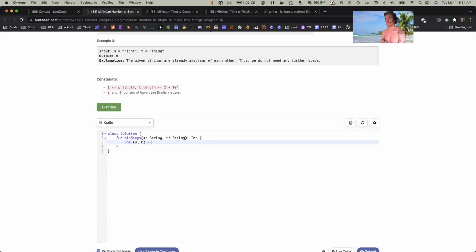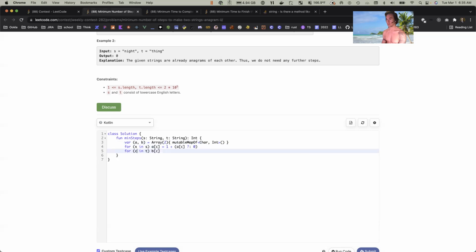Array 2 of mutable map of char int for c in s, A sub c equals 1 plus A sub c Elvis operator 0 if it doesn't exist, and then same thing for t, or actually let's just do this.